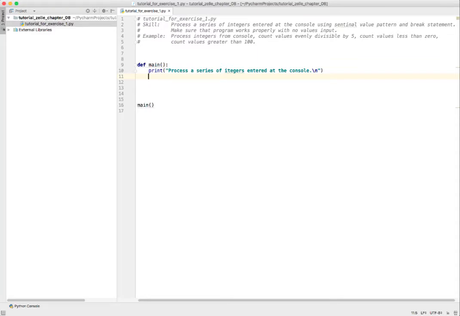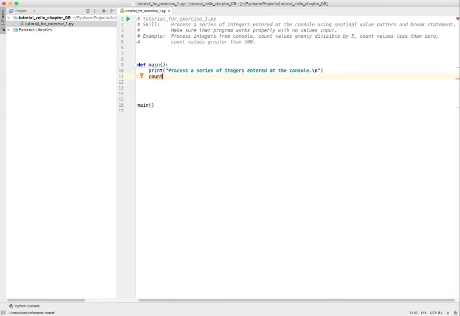count those values. So I'm going to declare and initialize. Well, we're not really declaring. That's old world talk from other languages. But I'm going to define and initialize 3 variables. I'm going to call the first one count. I'm going to make that 0. Well, you know what? I'm going to do this a fancier way. Okay, the overall count I'll get by adding up all the individual counts.